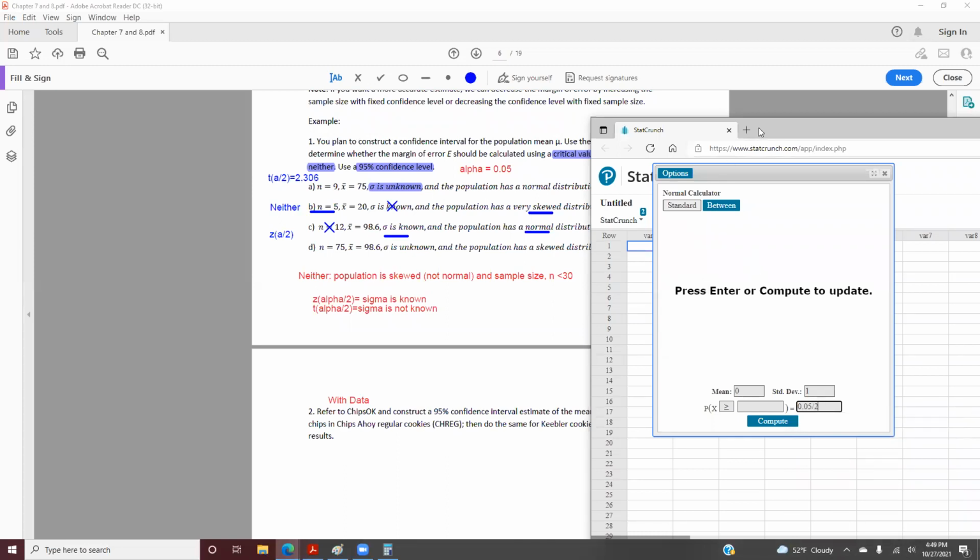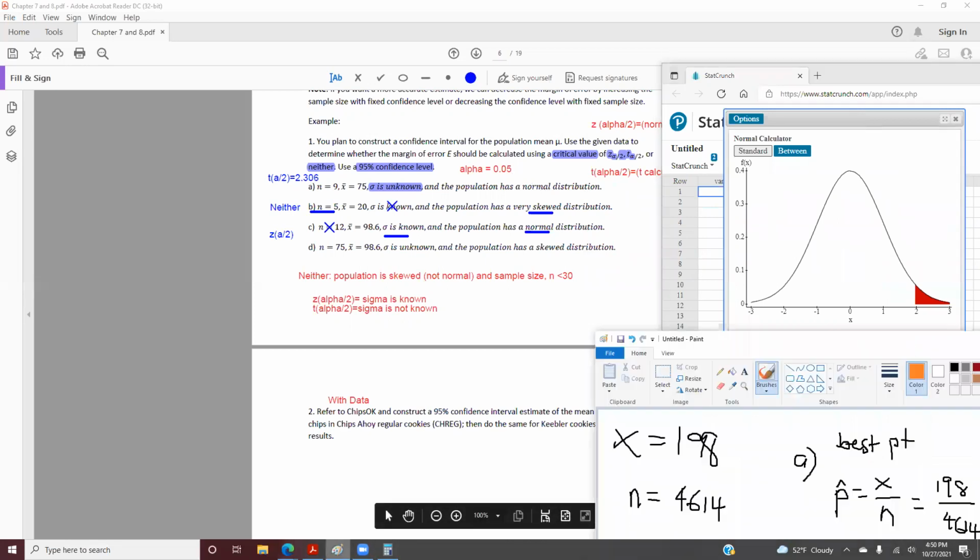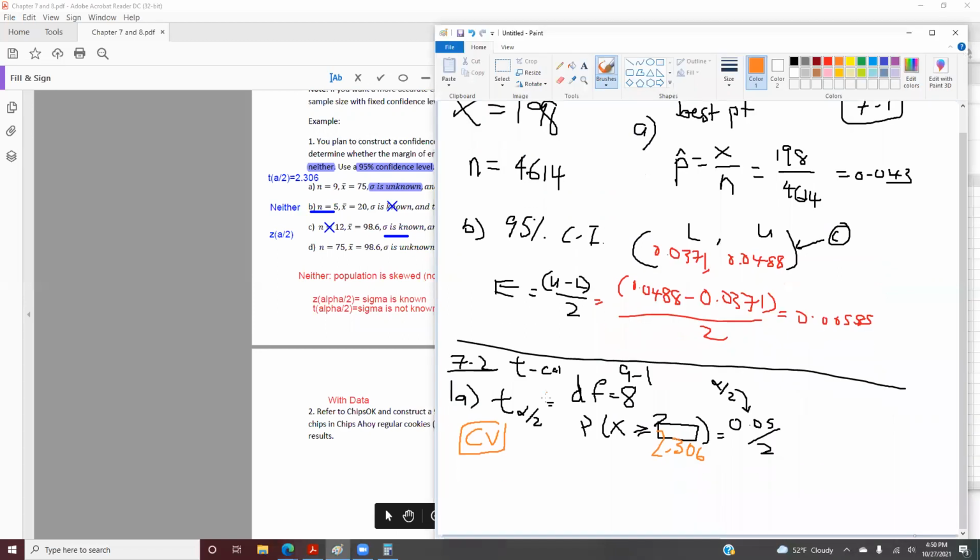Okay, so this is very similar to the one that we did for the T. We just make the mean 0 and the standard deviation 1, greater than or equal to blank, and then alpha over 2, which is 0.05 over 2. That will be 1.96. So in this case, this is what I want you guys to write. 1B in this case is neither. The reason why is because your population is skewed and your sample size is very small, in this case 5. So that's why it's neither.